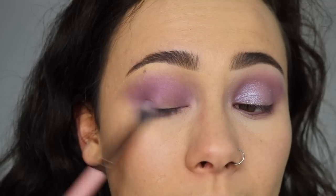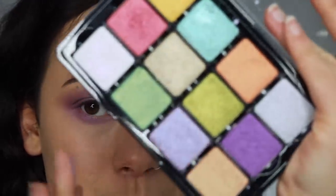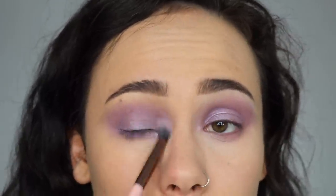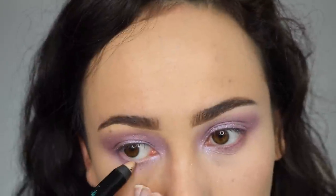You don't really need the lilac base — you could do this look using just the Koi palette. Now I'm going in with the lighter shimmer shade using my finger, patting it literally everywhere for a really simple blown-out eye look. Then I blend everything together with a blending brush. Applied dry, this color blends out to a beautiful light shimmer; if you want extra glitter, use it wet. I'm using a sponge to clean up underneath.